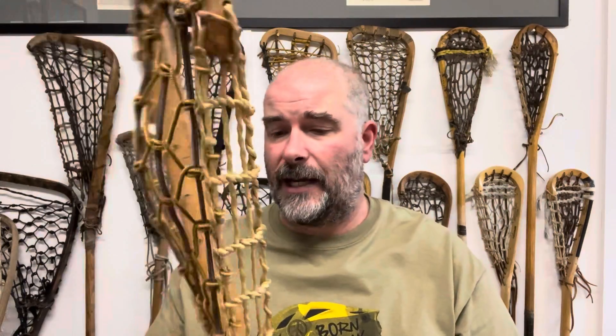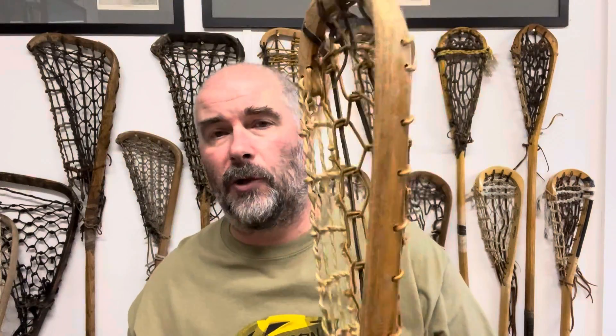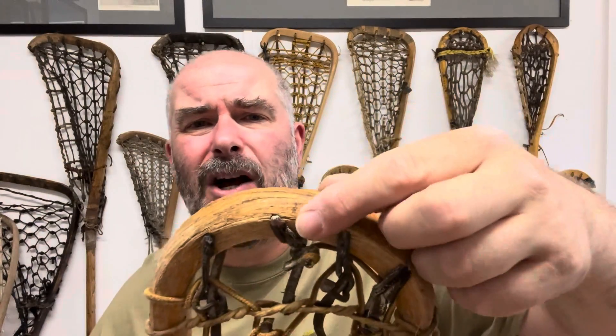It still happens now and again, but you can see this one's a little bit roached, so I'm not going to be able to rescue that. What I might do is just see how it's attached — it's just a separate bit of gut. When I come to restring this, the gut is in great shape, just needs straightening out a little bit. There are some broken leathers and the cross lace isn't really salvageable. It is a stick prime for cleaning up. There are a couple of very marginal cracks here — just sand those out a little bit and I'm sure it'll clean up really well. So if you collect wooden sticks, keep your eyes peeled for a Lancer if you want to add one to your collection. This is going to look completely different when it comes to reconditioning, so look out for it in future.